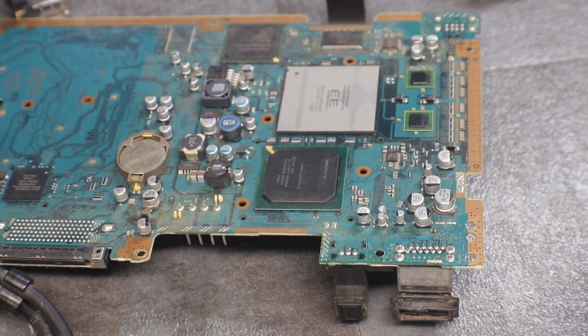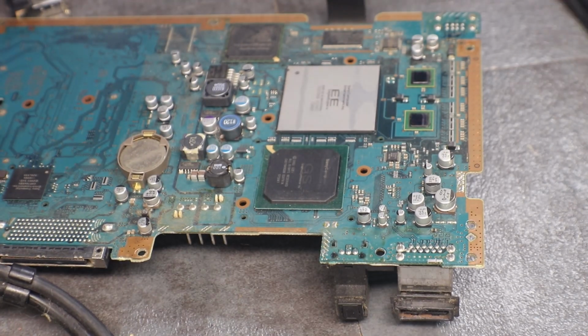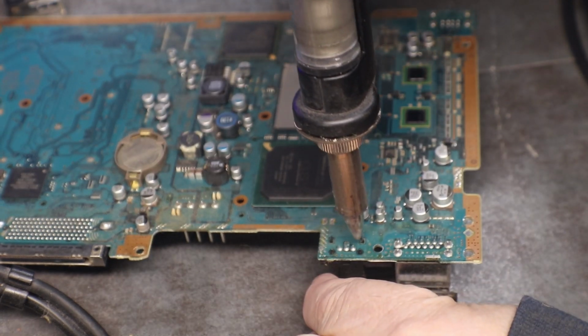We got everything all heated up. Got our desolderer heated up, our soldering iron all heated up. And first thing we're going to do is take off the S-video.